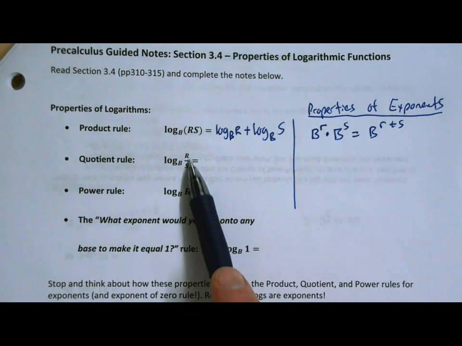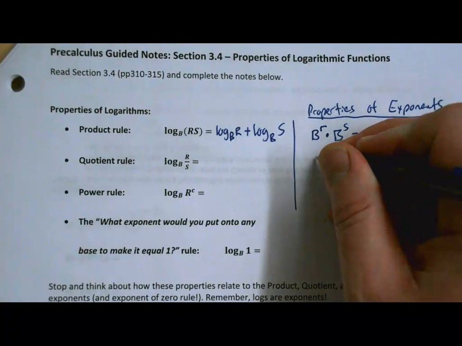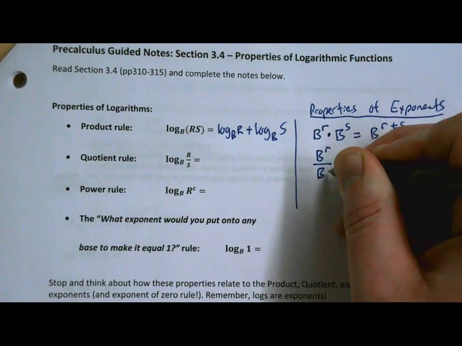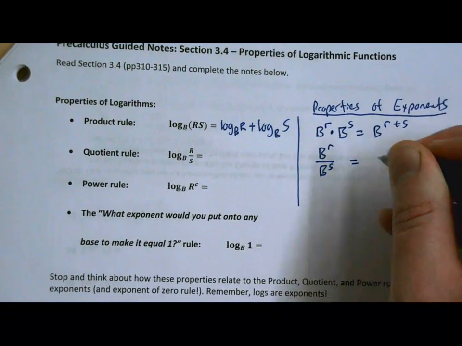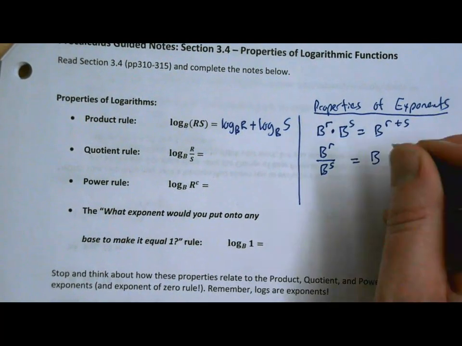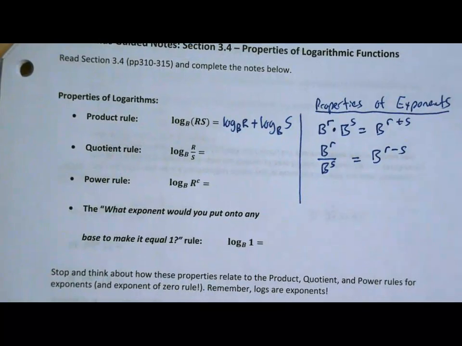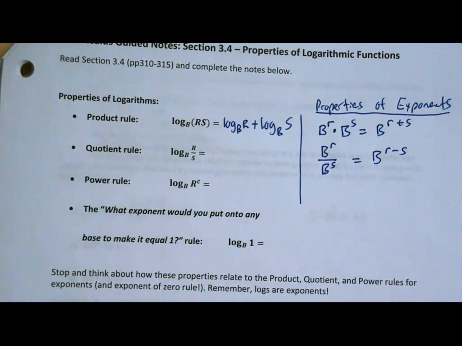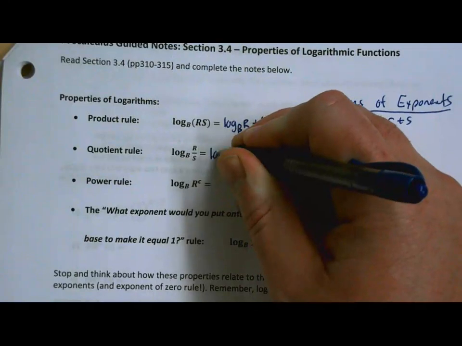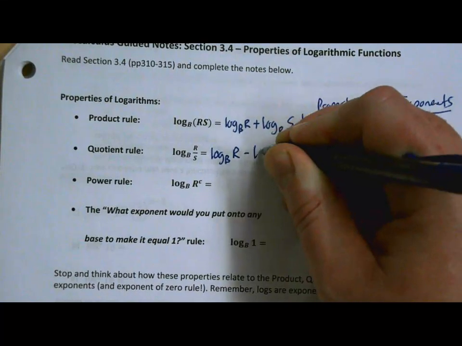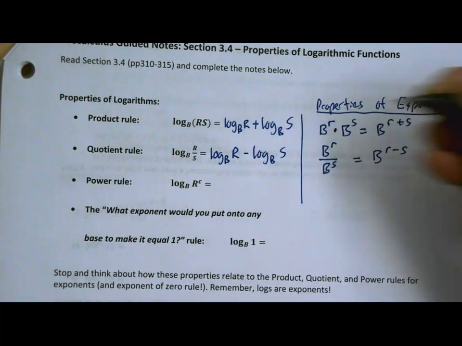All right, this one has division here, kind of the same idea. If I had a base b with an exponent of r, and then I was dividing it by the same base with a different exponent, what would we do with those two exponents in this case? We subtract them. It would be r minus s. So in the case where we have a log with division on the inside, then we want to be subtracting our two exponents and subtracting our two logs. So this would be log base b of r minus the log base b of s.